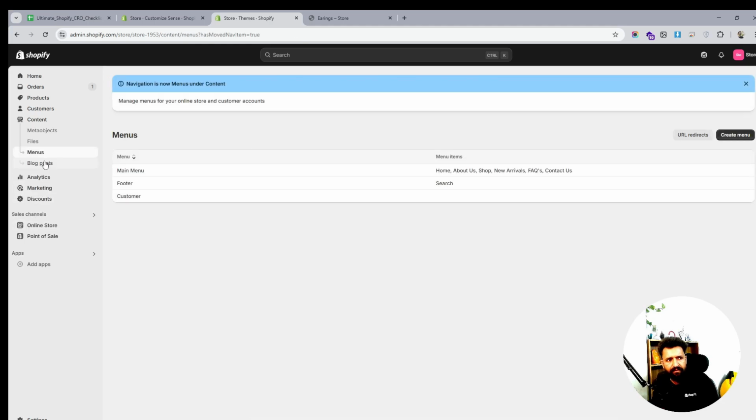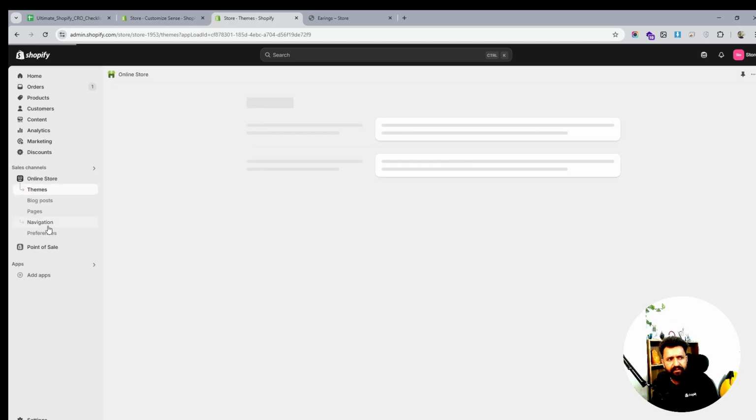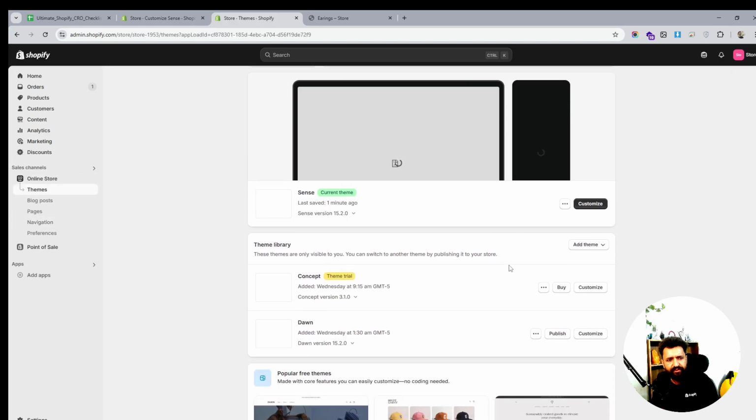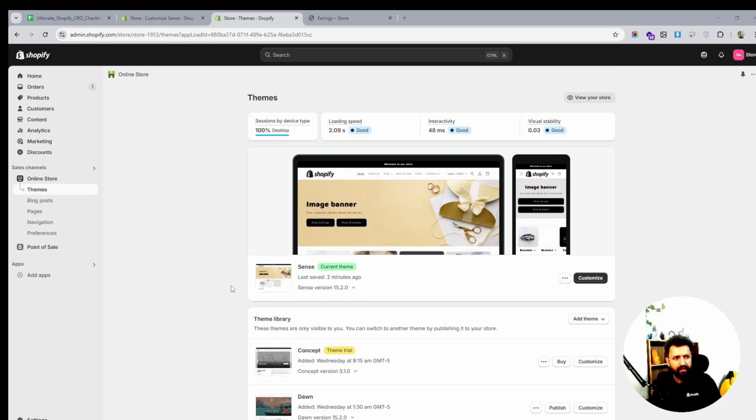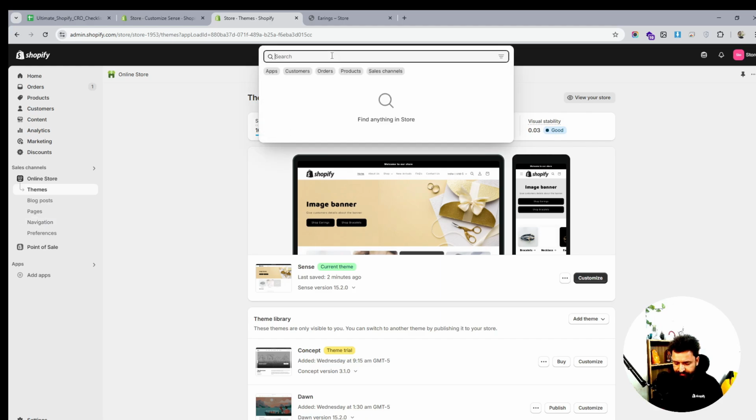It used to be under navigation, but I guess there was an update in Shopify, and they have shifted it somewhere else. But don't worry, we can just search for filters over here.